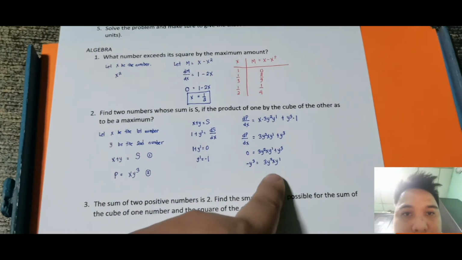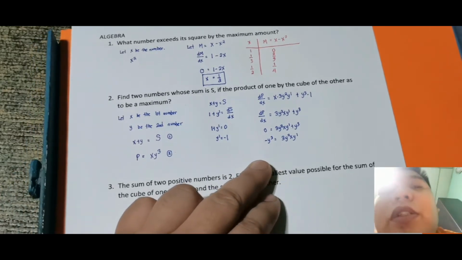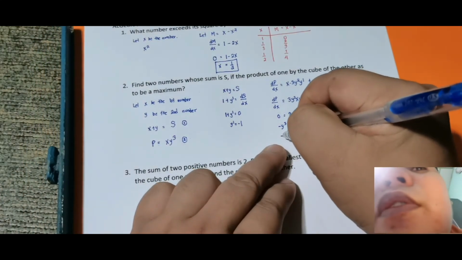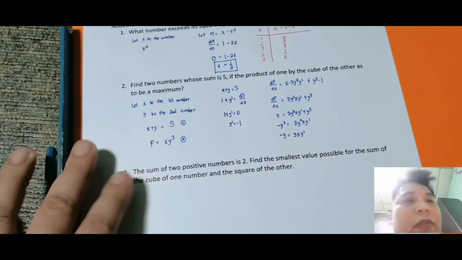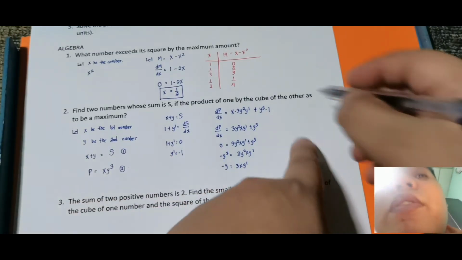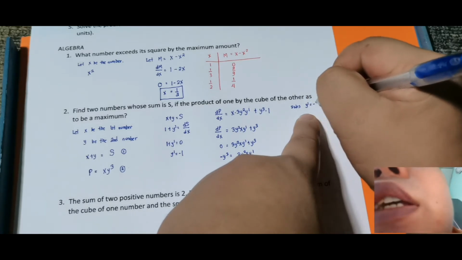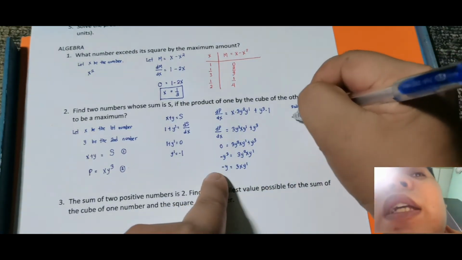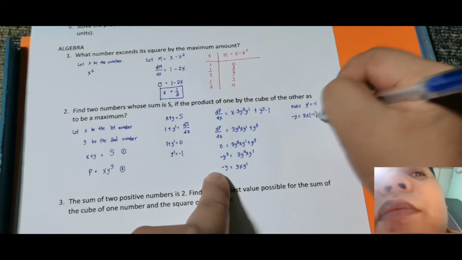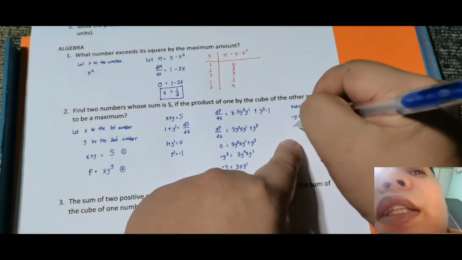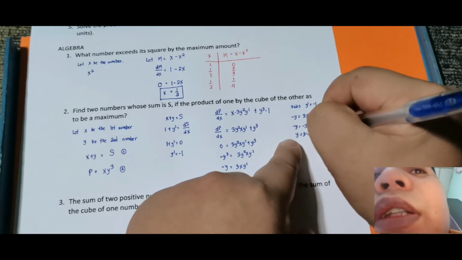Okay, so dito, simplify ko lang further. So divide ko na both sides by y squared. Kasi pwede ko makancel siya. Tama. So this is just negative y is equal to 3x y prime. Okay, then substitute natin yung y prime is equal to negative 1 para dito. So this is negative y is equal to 3x times negative 1. Which means that this is negative y is equal to negative 3x, or y is equal to 3x.